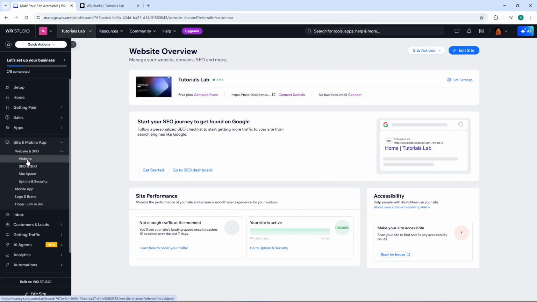Now you'll be taken to a page where you can preview the website settings you currently have. This is an important moment to pause and make sure that this is actually the website you wish to add a multilingual feature to. If you manage multiple sites, double-checking now will save you time later. Once you've confirmed you're working with the right site, locate the Edit Site button on the top part of your screen. It's typically positioned beside a pen icon, making it easy to spot. Click on it to move forward.